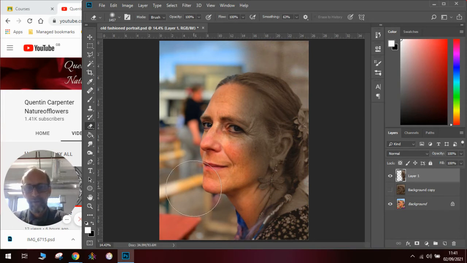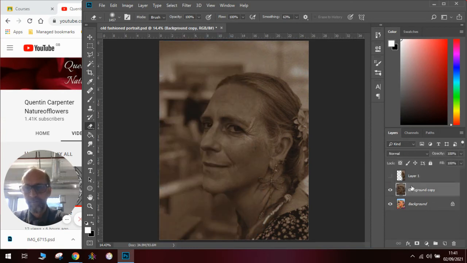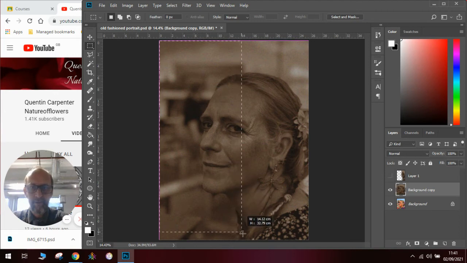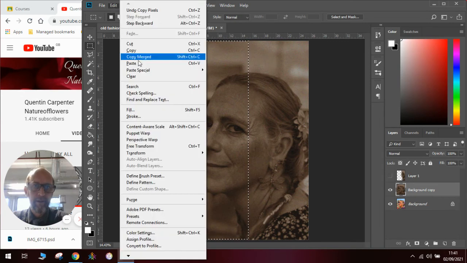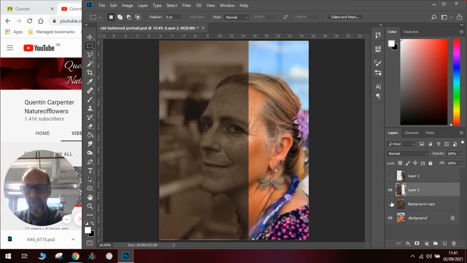Now, I tried this out earlier and I'm looking at it again here. If we do it this way round, you can't really see the fact that we've got the old-fashioned effect here and then the colourful, bright, modern side here. So what I think I would do instead is go back to this layer, draw a box the other side, edit, copy, edit, paste on this one, and then use the eye tool here. So now you can see there's a really obvious, this is old-fashioned looking, this is more modern.